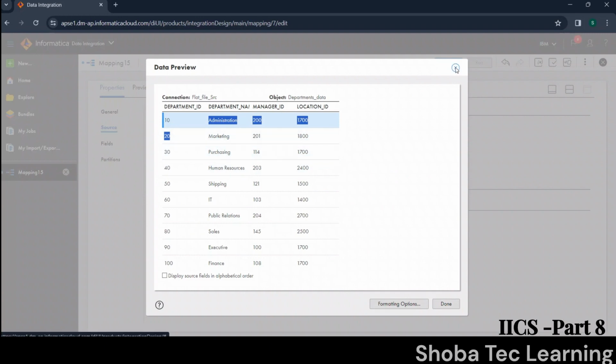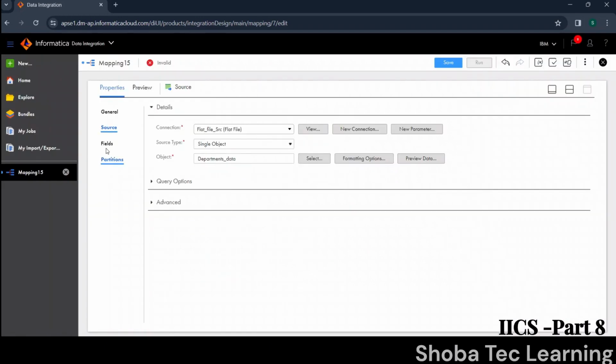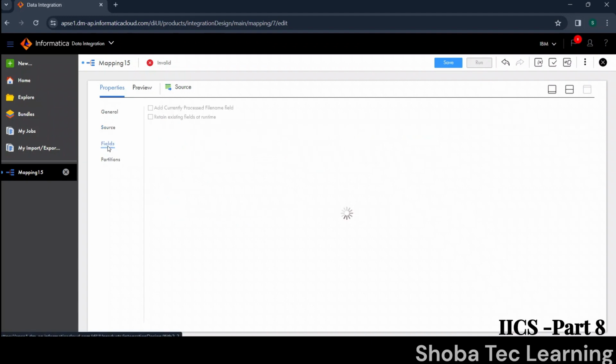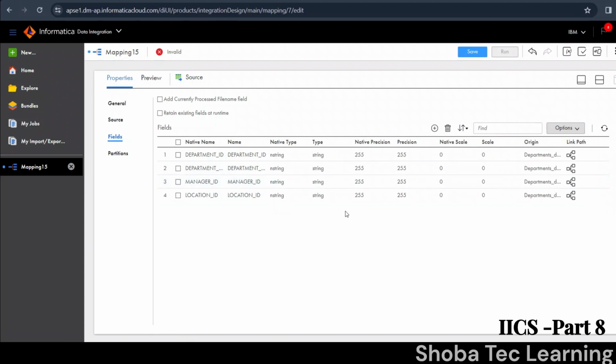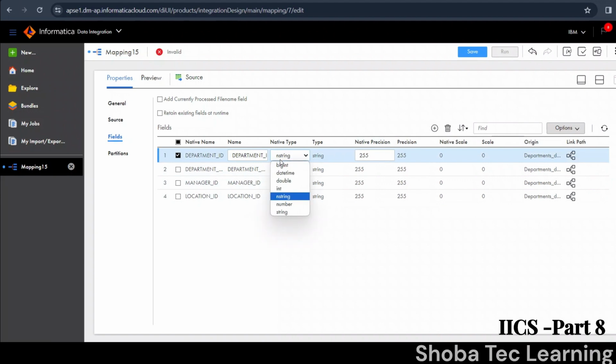Because whenever we take flat file sources, the data types of all the fields will always be in string format only. So go to the option Edit Metadata, and here change the department ID to number format.